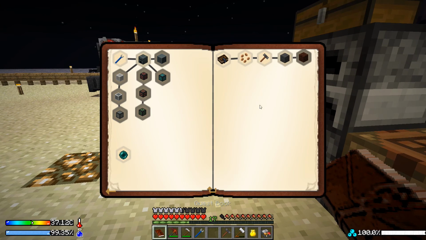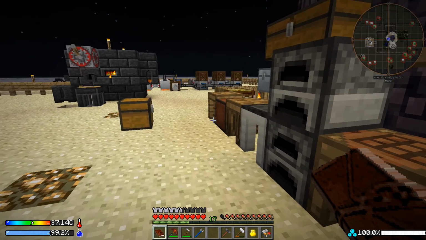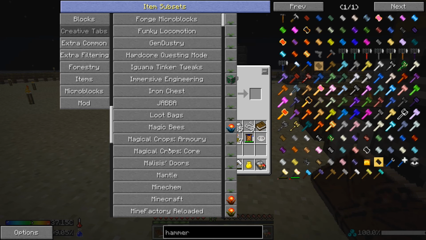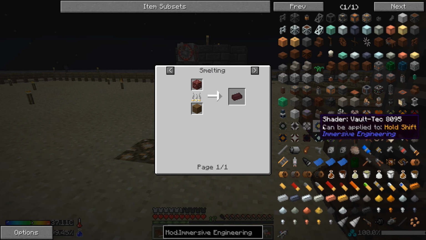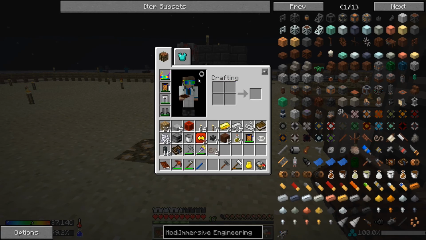Right. So the next step up is coke brick, and by the looks of it, it wants the other one as well. So we can actually go to Immersive Engineering for this bit. So coke oven is nowhere in sight because there it is. It's a blast brick. Basically, it wants blaze powder, also normal brick, and nether brick. So that means we're going to have to go to the nether to get some netherrack, and also we're going to need normal sandstone and basically brick for this.